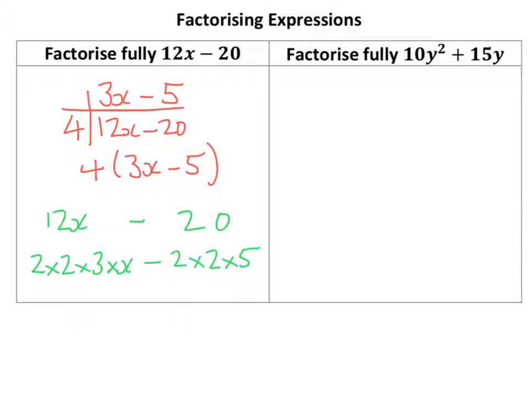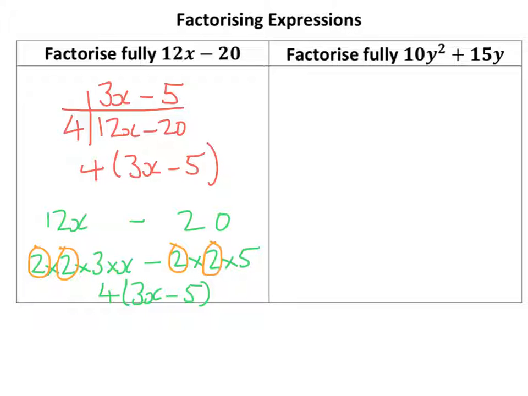Alright, so I've broken it down into prime factors and I look for the stuff that appears in all the bits. There's a 2 there, we match up with that 2, and another 2 there, which matches up with that 2, and everything else stays the same. Sorry, nothing else can match up, I should say. So, outside the brackets would be what I've circled multiplied, so that gives me the 4, and what goes in the brackets is what's left. Alright, so there you go. There's a couple of ways of doing that.